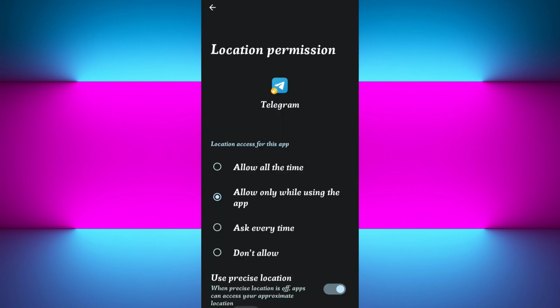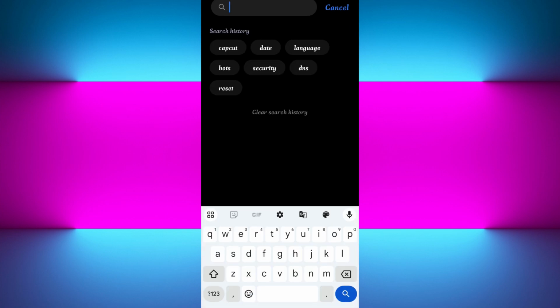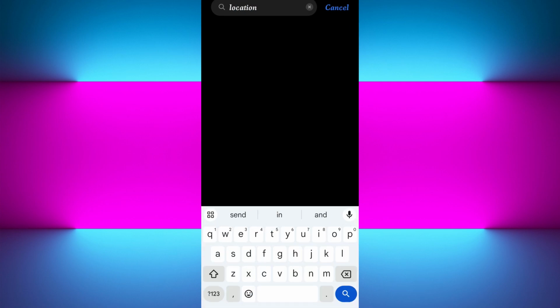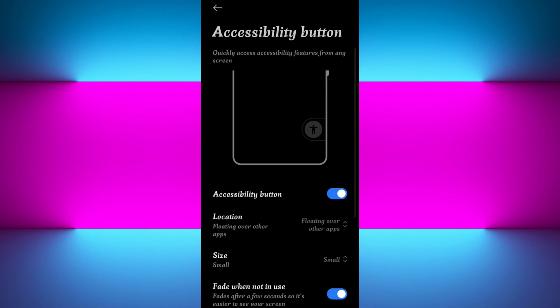Afterwards, you need to go to the settings of your device, and over here you just have to simply use the search bar in the top and you need to simply search for location. Now over here, after searching for location, if you are able to find it in this list, you need to simply tap on that, and after that you need to tap on location services. Now over here you need to turn on the location services, and you can even tap on improve accuracy or use Wi-Fi and Bluetooth for location. So this is going to help Telegram to get a more accurate location, especially indoors or in the crowded areas.